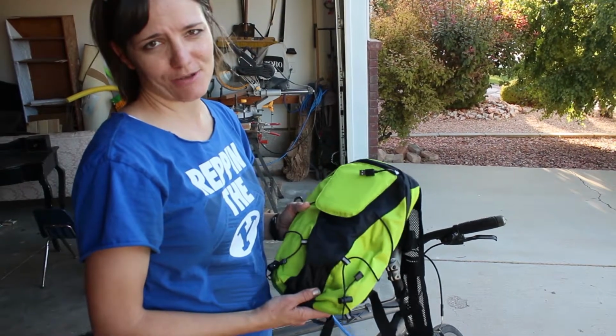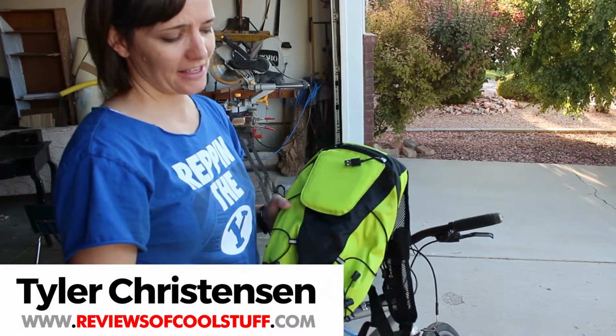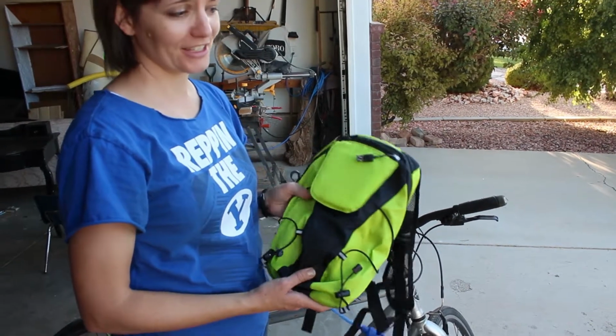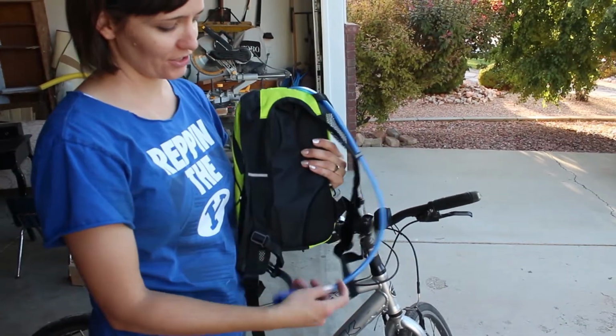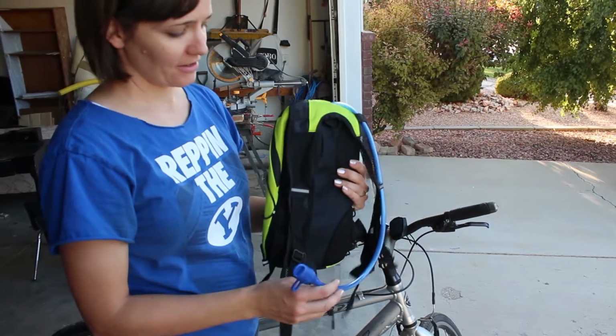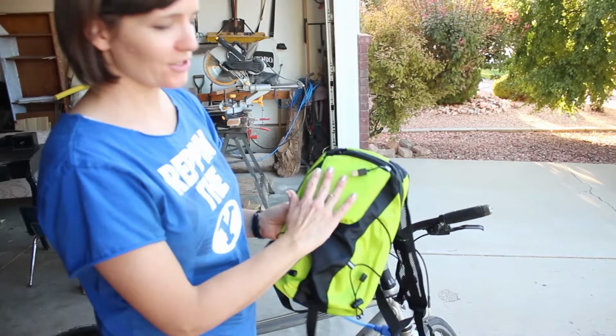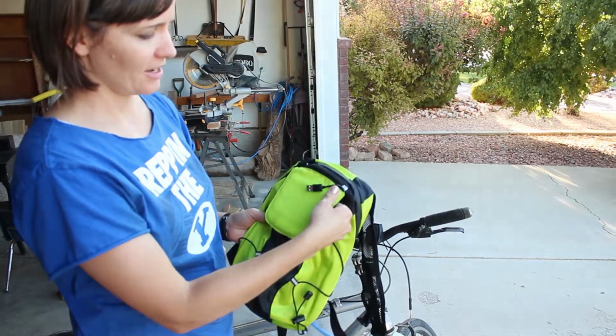Okay, so today we've got the Eceen bicycle signaling backpack. It features a water straw with a bladder inside, and then it also has some flashing signals here too.